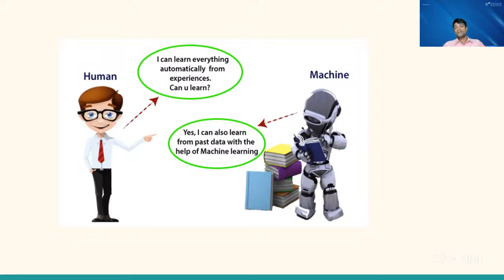But a machine cannot learn from experience. It needs data to learn, right? So here you can see that the machine is learning from the data. It is not really studying, but it learns. That means it trains, understands, tests, and validates. So this is how the machine actually learns from the data.